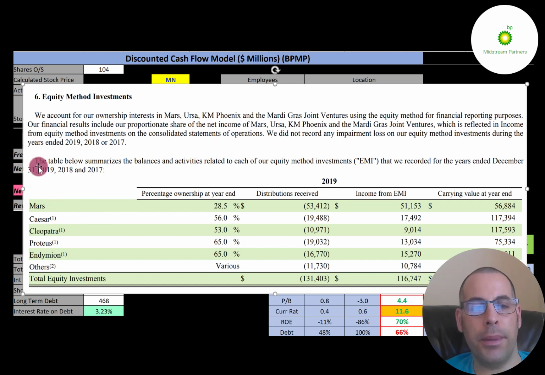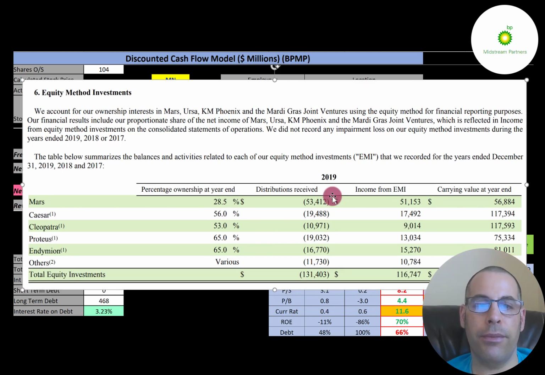BP lists 5 companies using the equity method investments. They list the percent they own, and they list how much money they received from the company. If a company receives income or has losses related to any type of activity, even if it's not part of their everyday business, they do have to report it on their income statement. From an investor's point of view, it is nice to have this extra cash flow coming in. Of course, nothing is for free. They probably had to raise some debt in order to invest in these businesses.